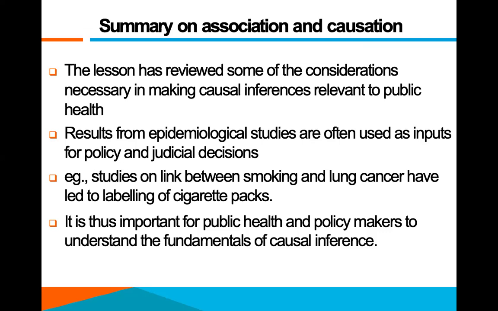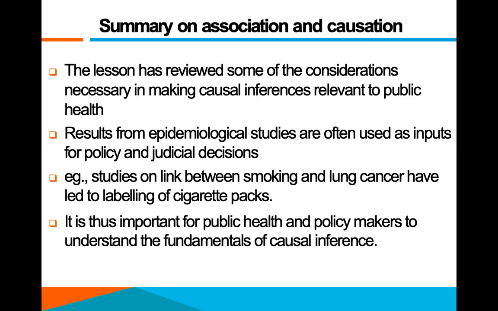So in summary, on associations and causalities, bringing us to the end of this unit of our lecture, the lesson has revealed some considerations, and these are empirical, in making causal inferences relevant to public health and global health decision-making and research we do. Results from some studies, especially epidemiological ones, are often used as inputs for policy and for judicial decisions, and so they must be interpreted very carefully and within the remit of the academic rules that is so much deserved.